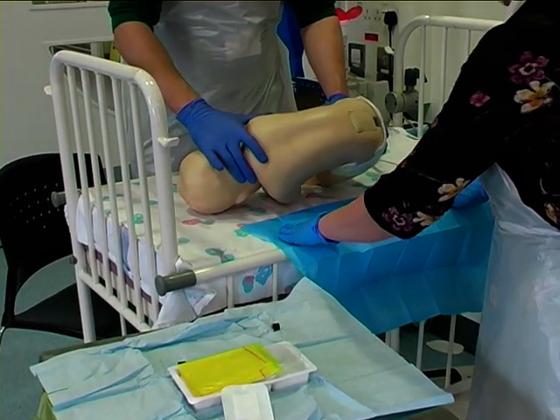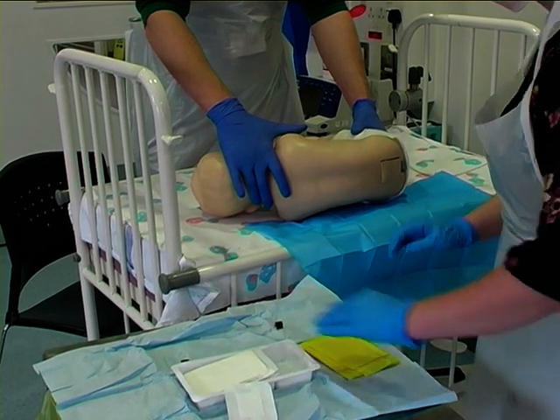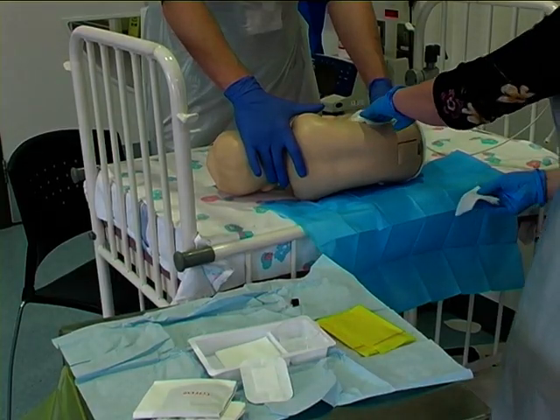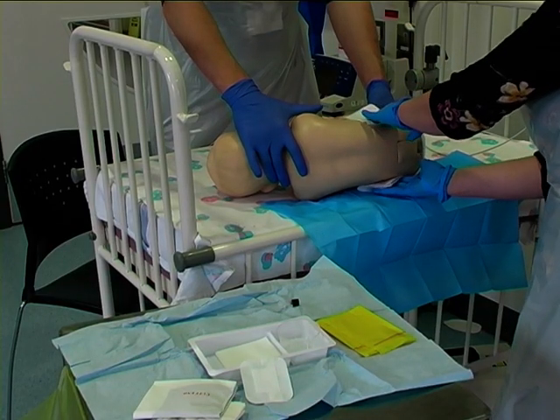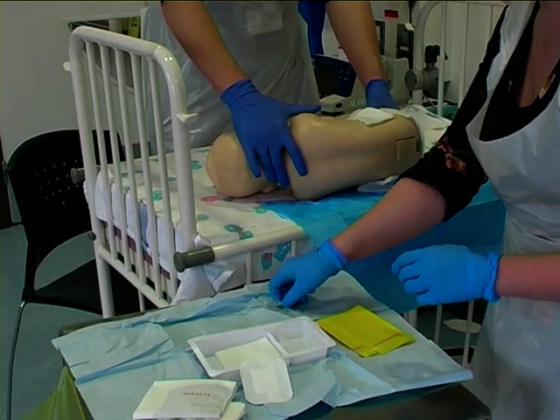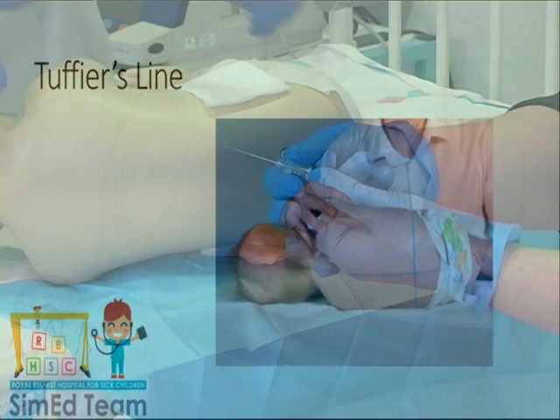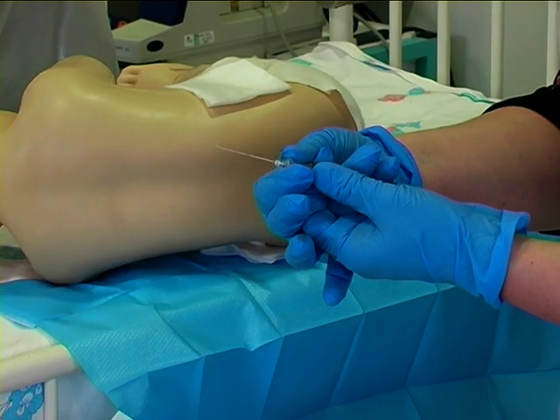A fully sterile approach may be helped by a sterile drape underneath your patient, and you then proceed to identify your landmarks. This can be aided by using sterile gauze to locate the positions of both anterior superior iliac spines and feeling the intervertebral spaces. An imaginary line can be drawn between the top of the iliac crest to intersect the spine at approximately the L3-L4 space. This is known as Tuffier's line and we tend to aim for the L3-L4 interspace in paediatric lumbar puncture. Following this, it is important to prepare your lumbar puncture needle.